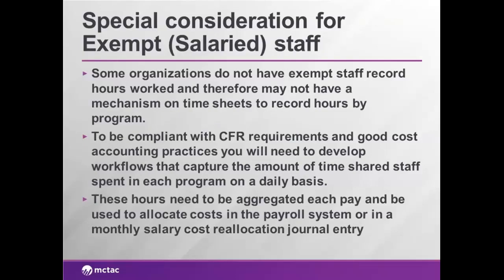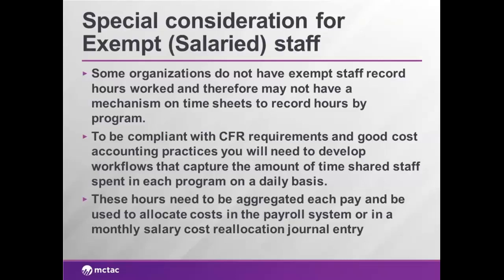Somebody may supervise staff from different programs and spend different amounts of time because of the credentials of the staff they may be supervising. A peer program with a new peer may need a bit more guidance than a program of a seasoned licensed mental health professional. So we have those kinds of allocations that need to be captured, but they may not capture hours on the timesheet. So you may have to have some secondary system to do it.